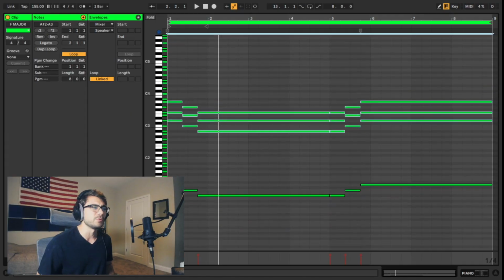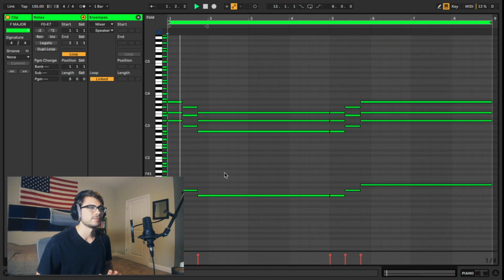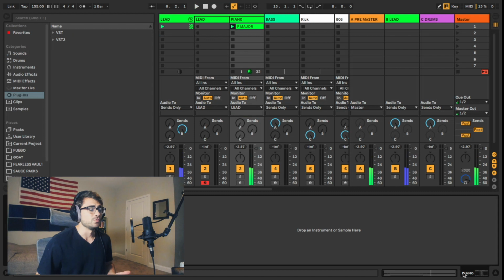Okay, so we just have this simple piano melody that we talked about in the last one, where we're going from the 6 to the 5 to the 4, and it sounds like this. And then it builds right back up using the same chords. And then now we're just going to go ahead and layer some counter melodies, and I'm going to tell you how we go about that.